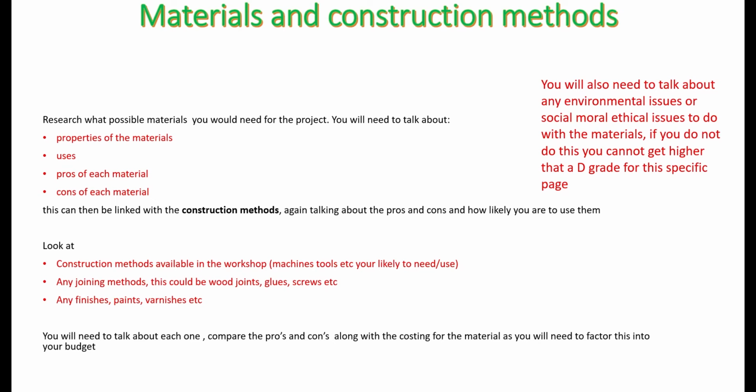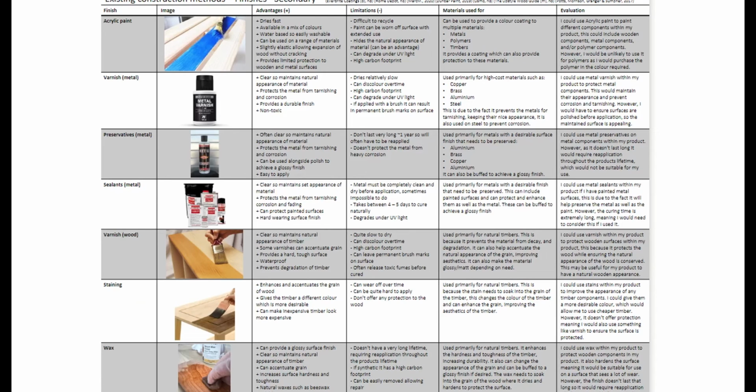Okay. For everything, it's always pros of it, cons of it, most common uses for it, the costs of it as well, because in your A-level project, you source everything, so you've got to make sure you've got a good idea of how much things cost. So just to give you a couple of examples, how you lay it out is up to you. Most people like to do it as a table because it reads quite nicely.